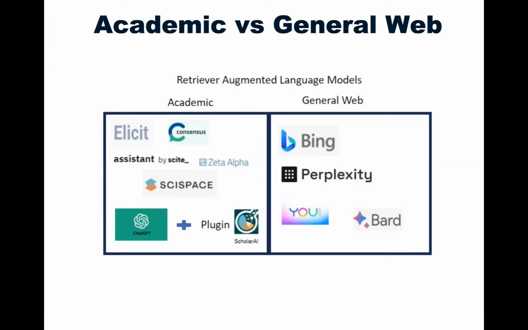Of course, the academic ones do exist, and the advantage is that sometimes you just want the results to come from academic papers. The most famous one is Elicit. Of course, there are things like Consensus, even Scite.ai, which I mentioned earlier. Remember the tool that actually uses citation sentiment. They also launched an assistant version of Scite, which again searches the Scite database for text that may answer the question, and it generates an answer. And I'll talk about the ChatGPT plugin later.